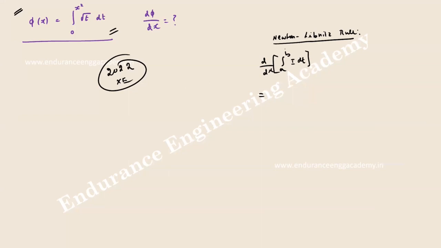The Newton-Leibniz rule will be very useful when there is a lower limit. For example, instead of 0, if they give the lower limit as x. Let us try to solve this. Just try to give me the answer. What happens if my lower limit is x? If the lower limit is 0, we can solve it easily. I already explained it when we were in that chapter long before, in the Taylor series last week. What happens if the lower limit is x?